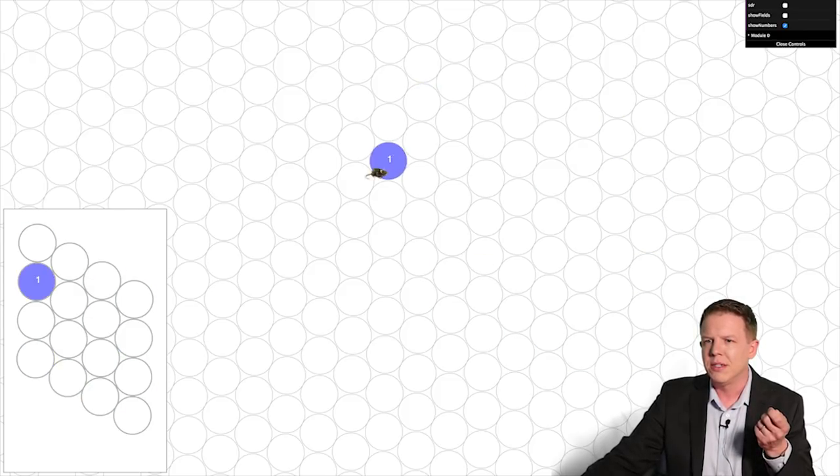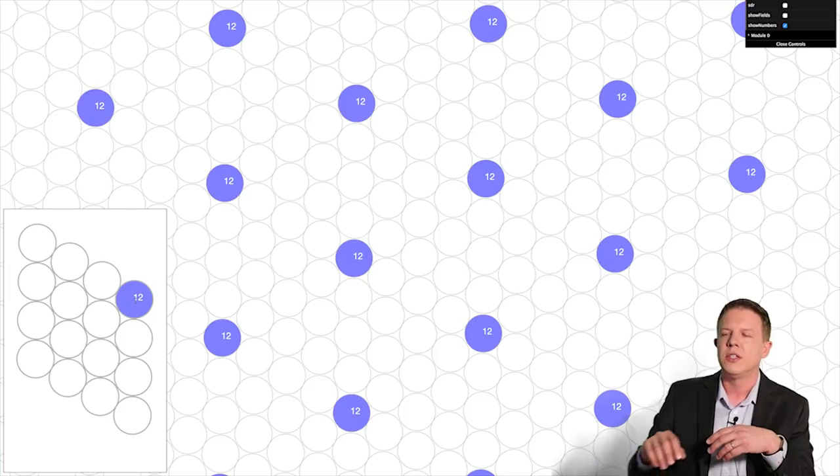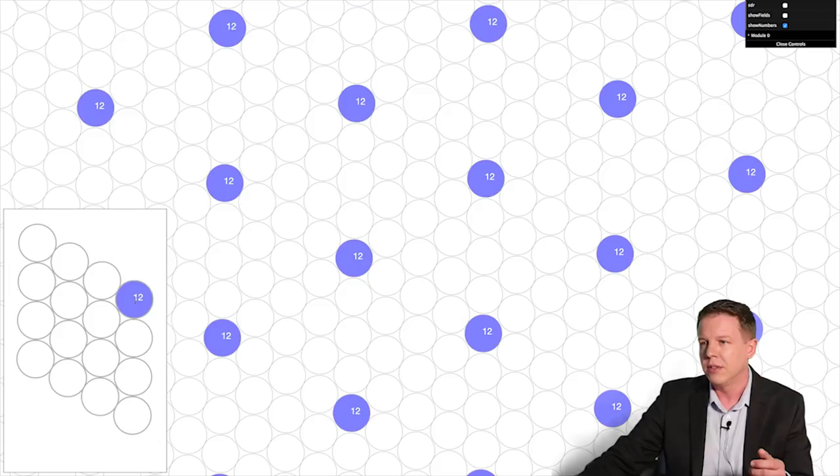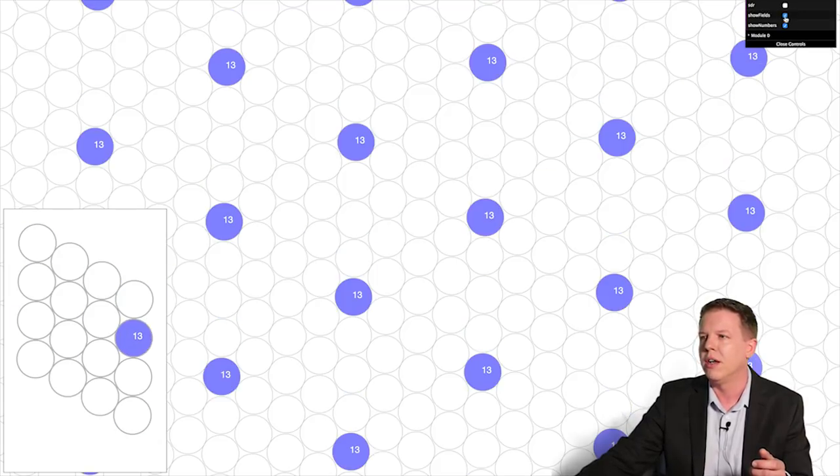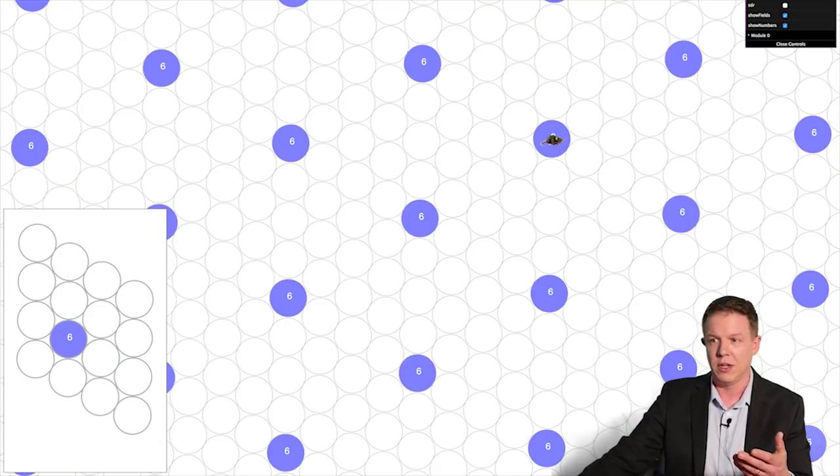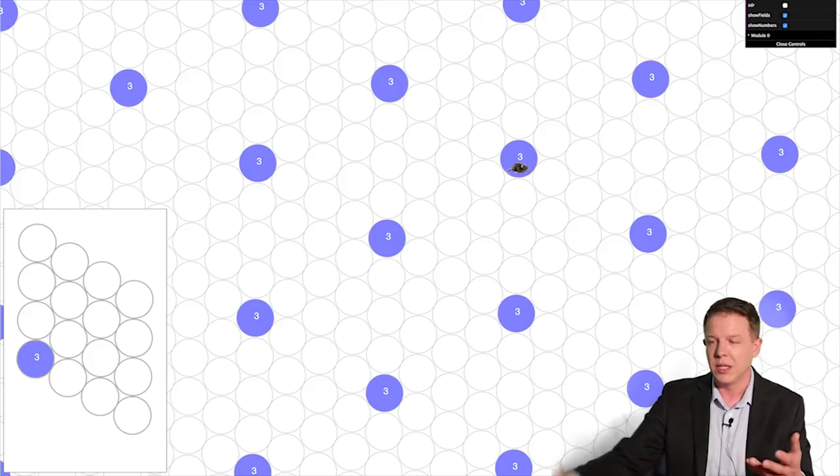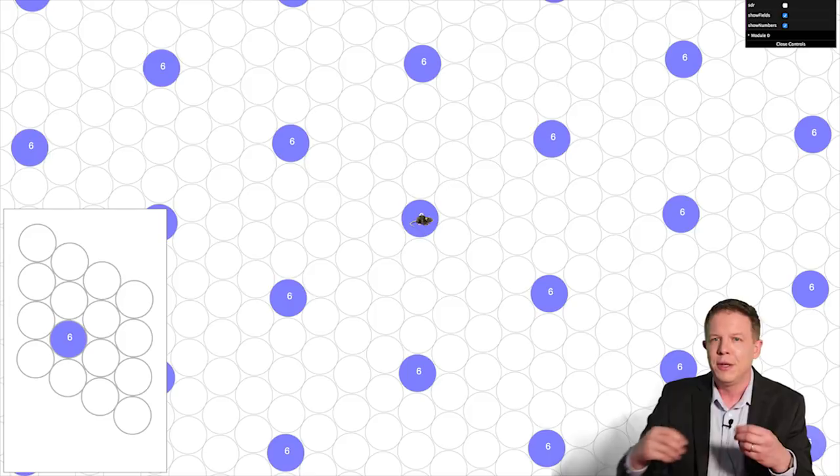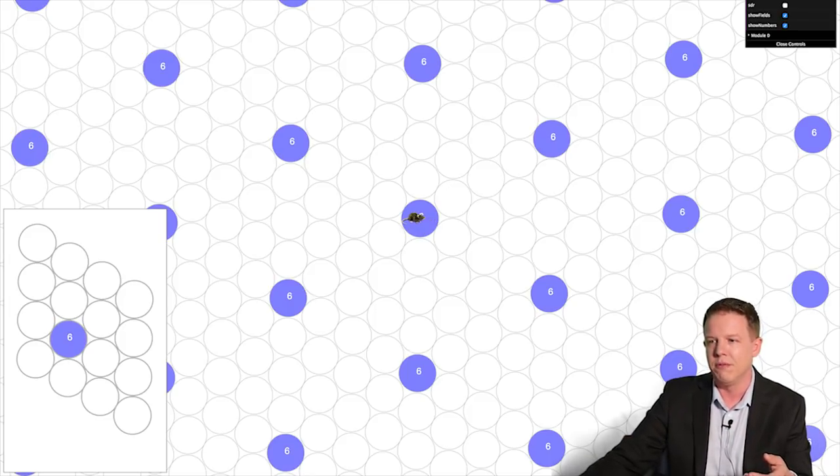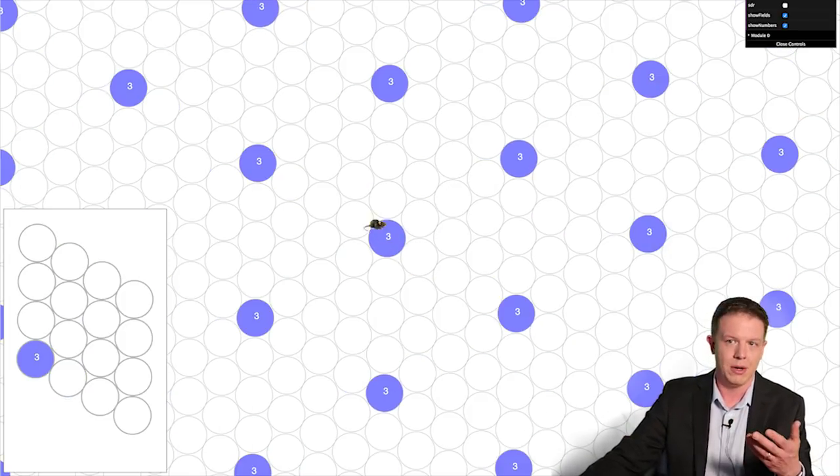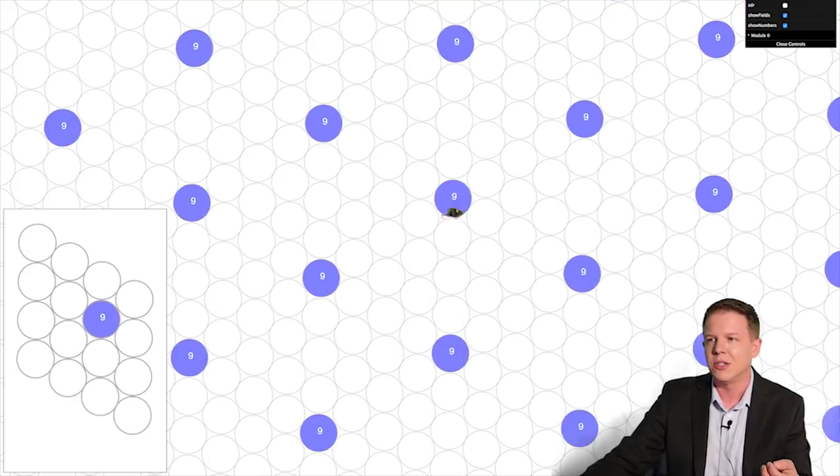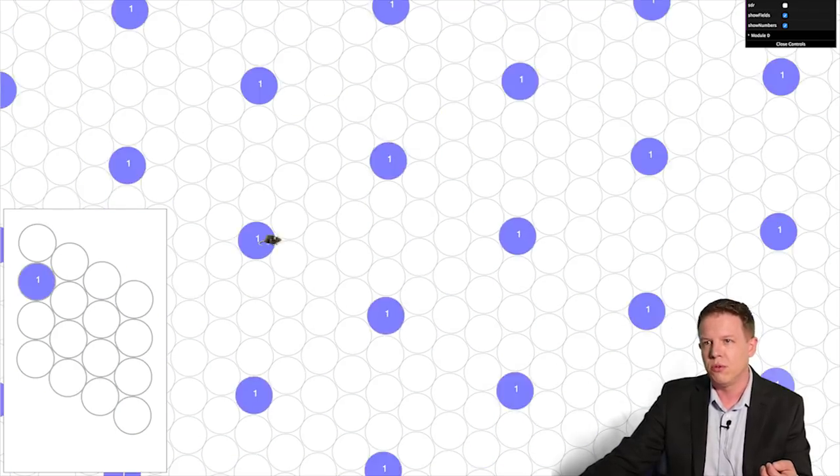So we're past the problem of not being able to represent some of the space. But again, it's still ambiguous because this cell 12, for example, still has a firing field that could represent a lot of different places in the space. Let me turn all of these firing fields on and you can sort of see here is cell six firing field as I move across the space. But we still don't know which one of these dots in the space is the mouse in. It could be any one of these. This grid cell module doesn't know where that mouse is. It just knows it's one of these dots moving through the space.